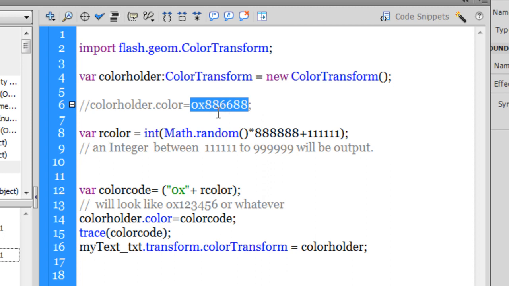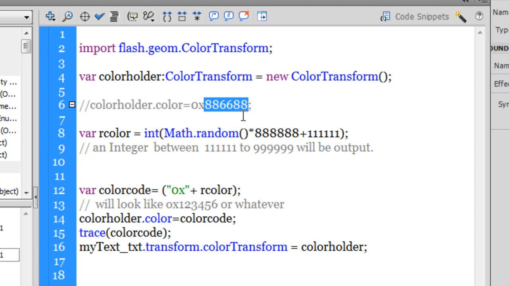Okay, so 0x is always prefixed before the hex code, guys. This is the hex code, or 6-digit code. Now this 6-digit code, guys, can hold alphabets as well as numbers. I've just put numbers out here, but it could be alphabets too. It could be something like 0x CC CC CC.